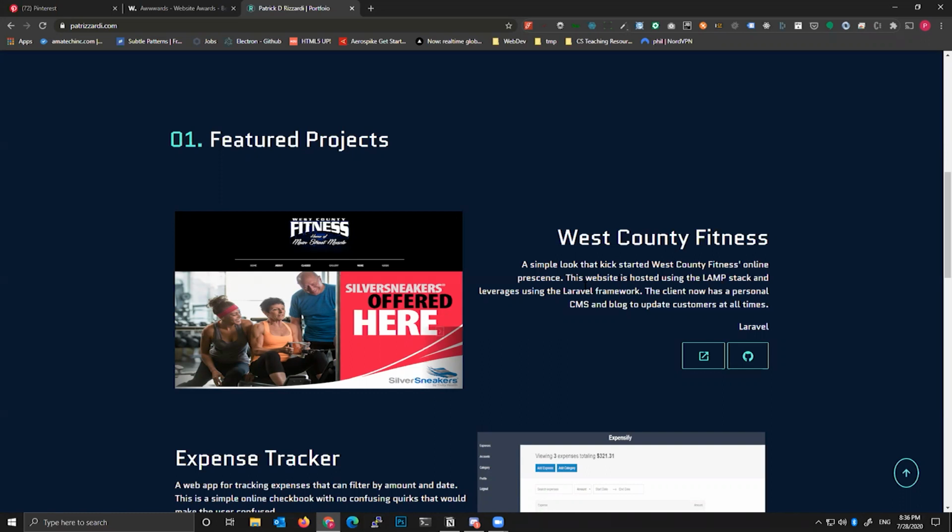So I started and knew I would need a database for this project. I knew I'd need a modern design, so I researched modern designs and found one that the client liked. Or, what was the thought process behind it, and then the final part, what was the solution. So I implemented it using the Laravel PHP framework with Bootstrap CSS, and attached it to a MySQL database. Or I utilized an MVC framework. And that's the opportunity to be a little bit more technical, because you want to explain what your solution was and, if you have any results for a client, quantitative or qualitative results that came of that.